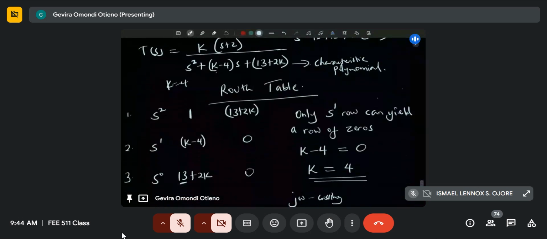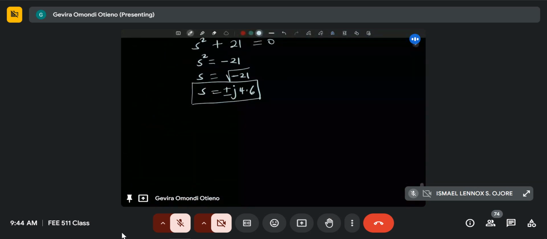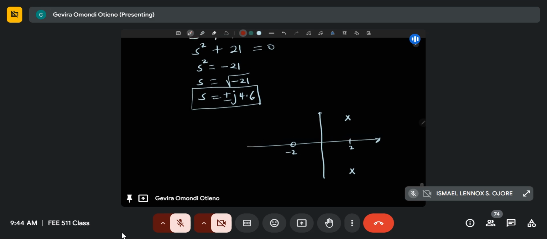Now please note, I know it's not very tidy. So what I can do here, I can make it look easy. I'm not going to draw the root locus now. I'm simply going to draw the location of the poles. There's a 0 there at -2, and then this point is 2. So you have a pole here and a pole here. We have to draw an angle from this pole to the 0, and another angle like that.